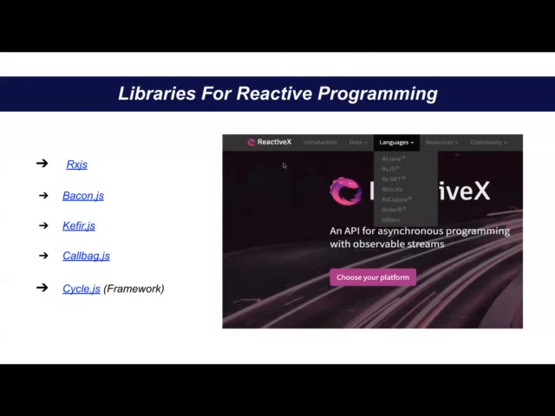And ReactiveX is one of the communities which helps you write asynchronous programming using observables. This is not limited to JavaScript. Here you can see it is for Java, .NET, Scala, Clojure, and a lot of other programming languages also support this paradigm for reacting to changes, continuous data streams, and asynchronous programming using this observable design pattern.